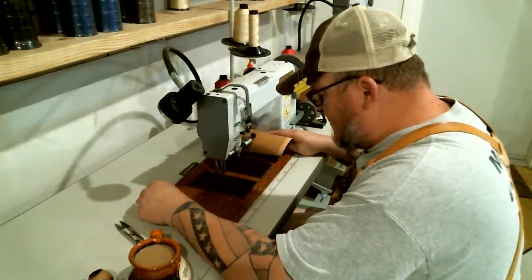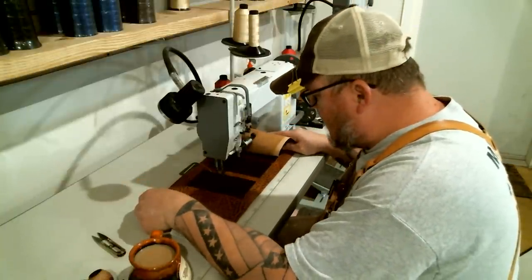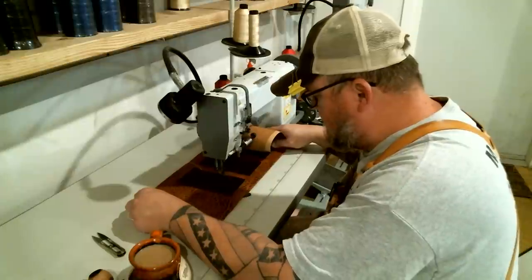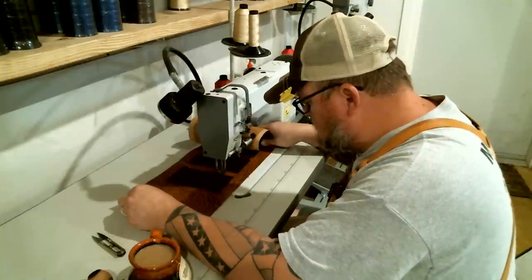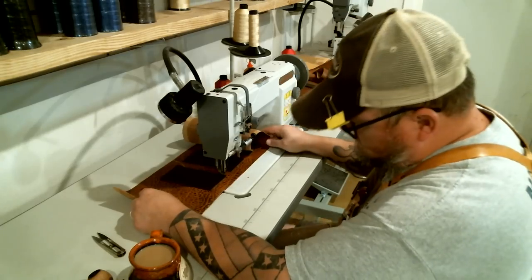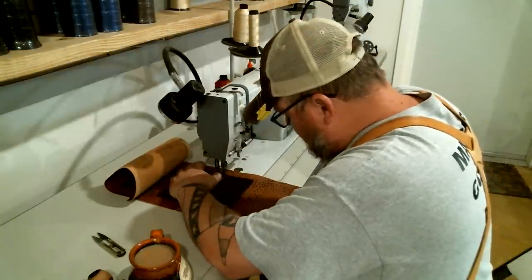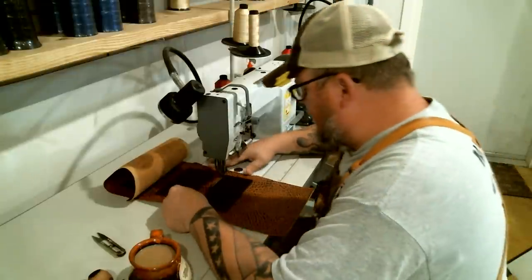I'm just keeping the right side of my presser foot about a 16th of an inch away from the edge there. Again, this thing wants to sew in a straight line, so I'm not worried about trying to move my edge guide around all these pieces while I do them. Wasn't quite to the corner like I thought it was, so I'm going to reposition it a little bit there.